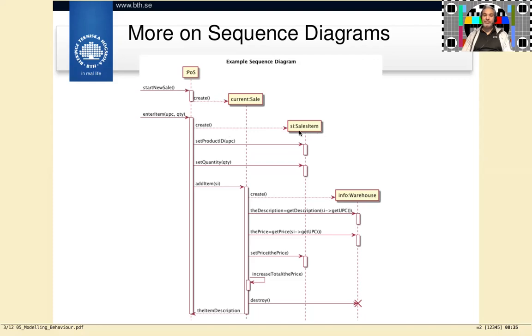The sale item, since it is only used within the scope of the function enter item, and also because it's a really crappy name for an object, I can guess that it is just a variable inside the enter item method. It doesn't even have to be in this method.